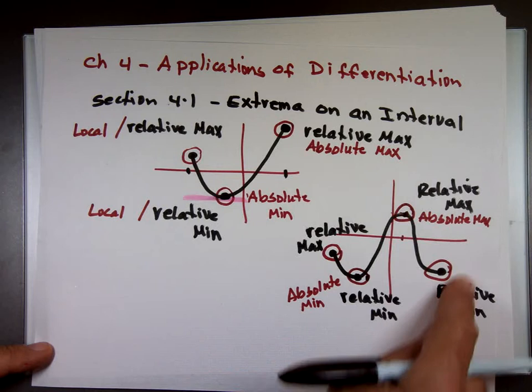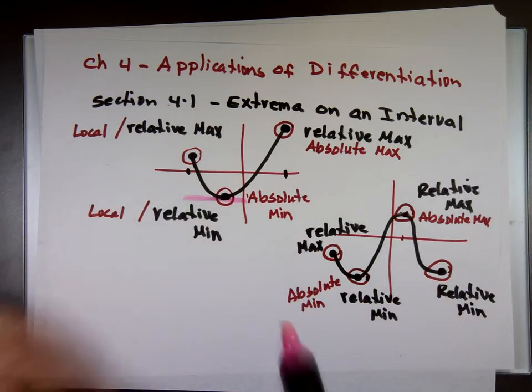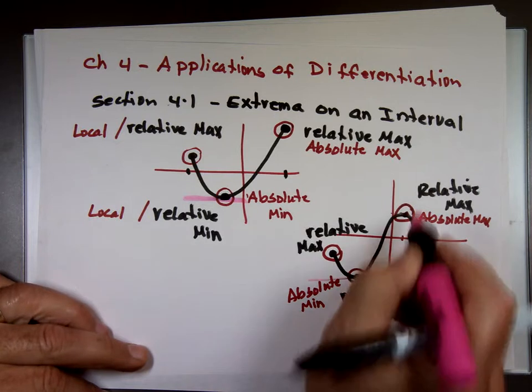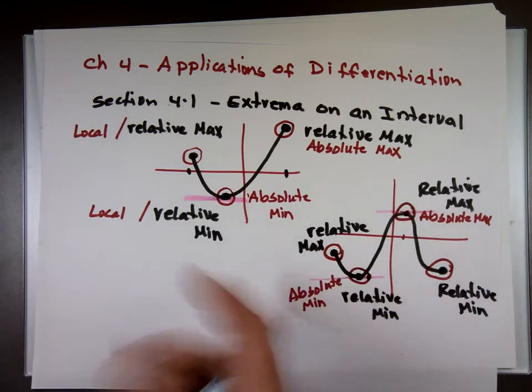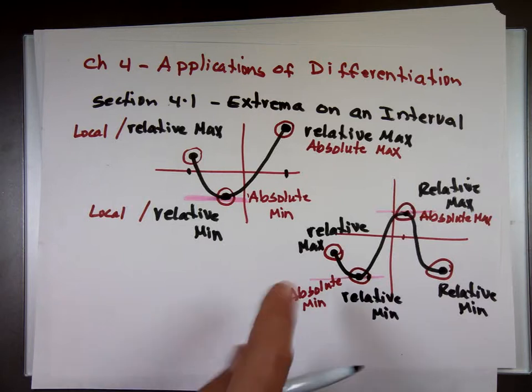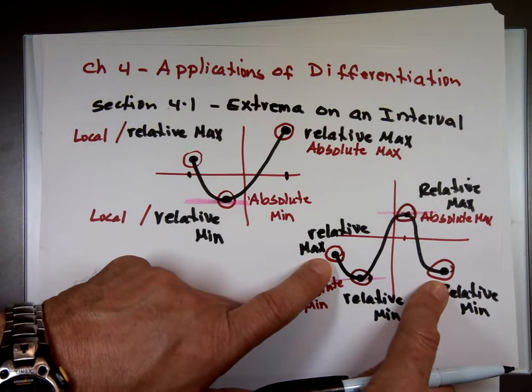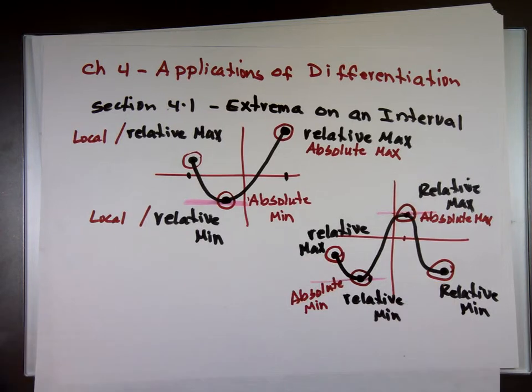Let's look at these 4 points. These two are what? The endpoints. What's the derivative here? 0. What's the derivative here? 0. So that's one of the applications, where we find these points. The absolute min, the relative min, absolute max, relative max are either going to be located at the endpoint or where the derivative is 0. So I don't have to graph them anymore.